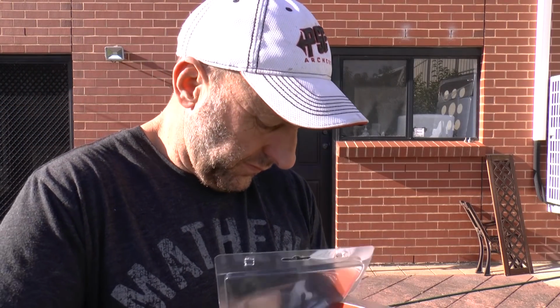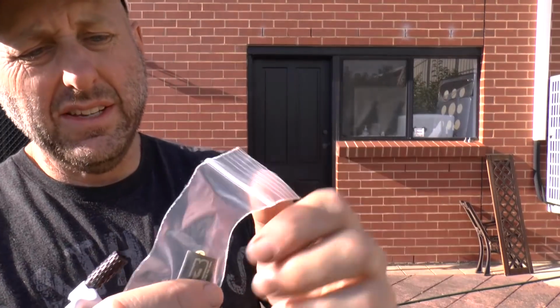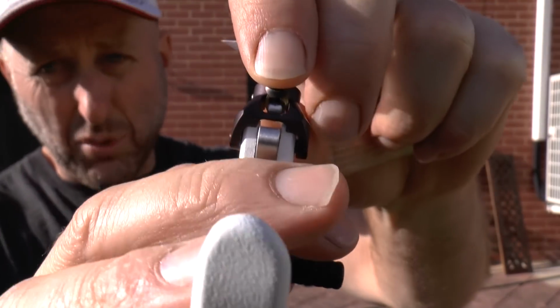I'm just going to show you what's in the package. So the package is in the back. That's interesting. So it's got the little rubber bands, and I see it on forums all the time. What happens when this rubber band breaks? I shoot mine without a rubber band at the moment.